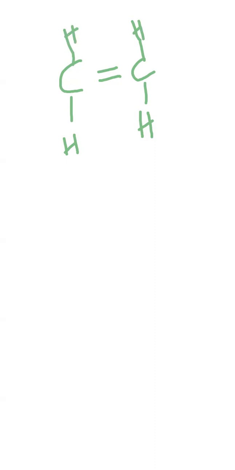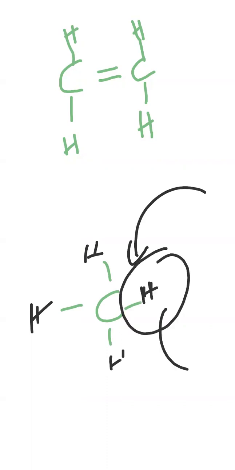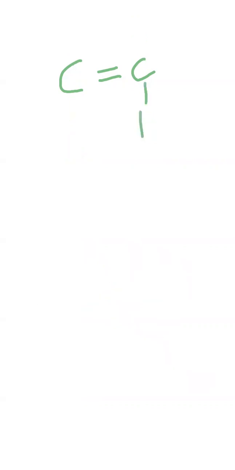Substitution reaction means when all bonds are busy. For example, if all the bonds of carbon are busy with hydrogen or something, and you are trying to add something into this compound, addition is not possible. So you have to do something like substitution. You have to remove hydrogen, then you can add something. But this is alkene.